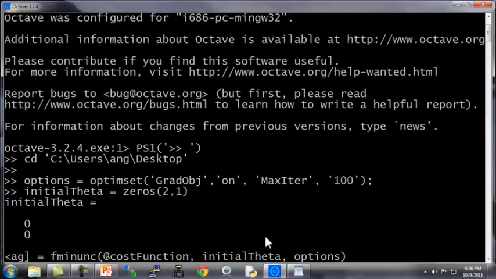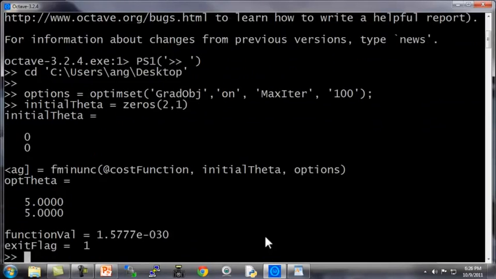And if I hit enter, this will run the optimization algorithm. And it returns pretty quickly. Oh, this funny formatting is just because my command line had wrapped around. But what this says is that it numerically ran this, think of it as gradient descent on steroids, and it found the optimal value for theta is theta 1 equals 5, theta 2 equals 5, exactly as we're hoping for.